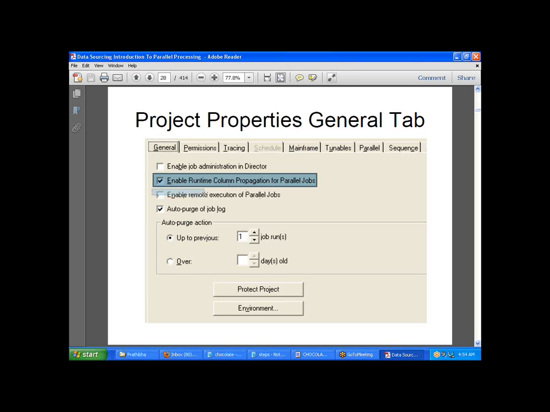And then the next important thing is auto purge of job log. Meaning, let us say you are running Datastage jobs every day.